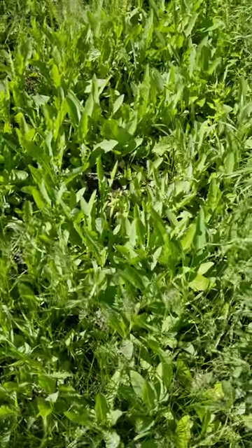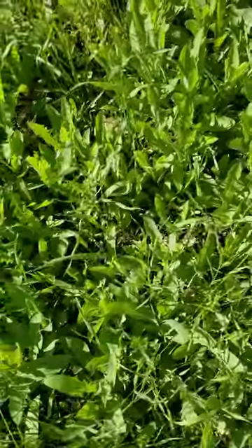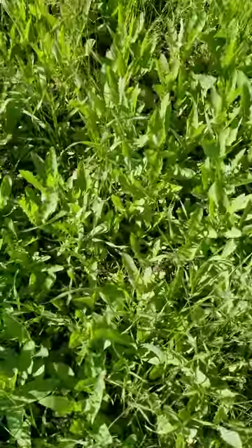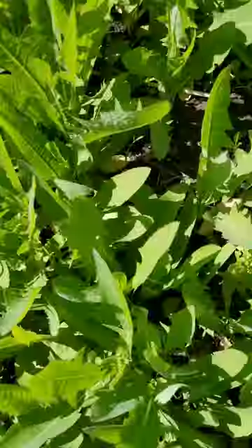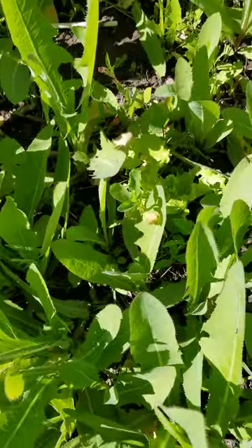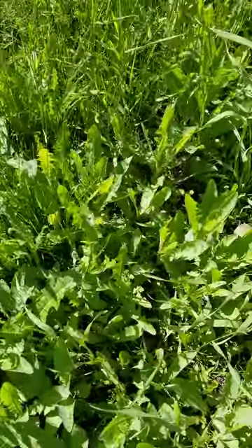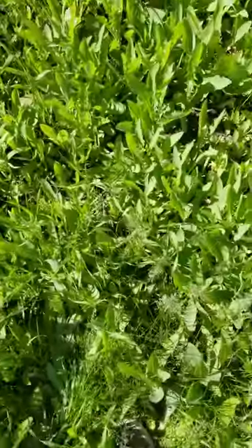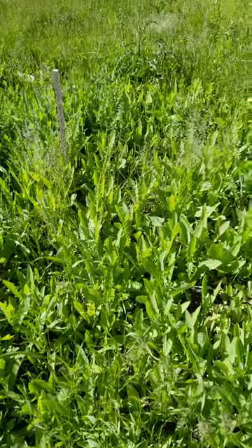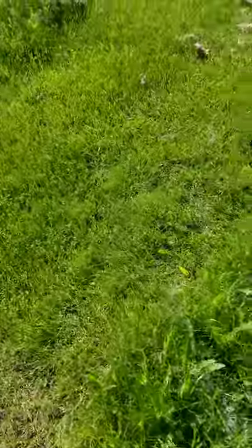I was talking about the random stuff growing — I saw one sprout. Here it is — see that? Random lettuce, and I didn't even plant that. Right now it's the only random lettuce I've seen, so that's why I planted a batch of lettuce over in the garden there.